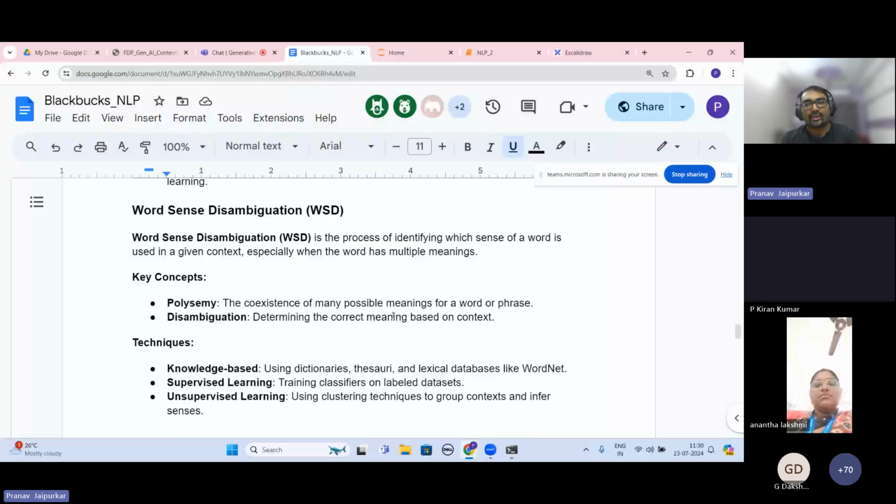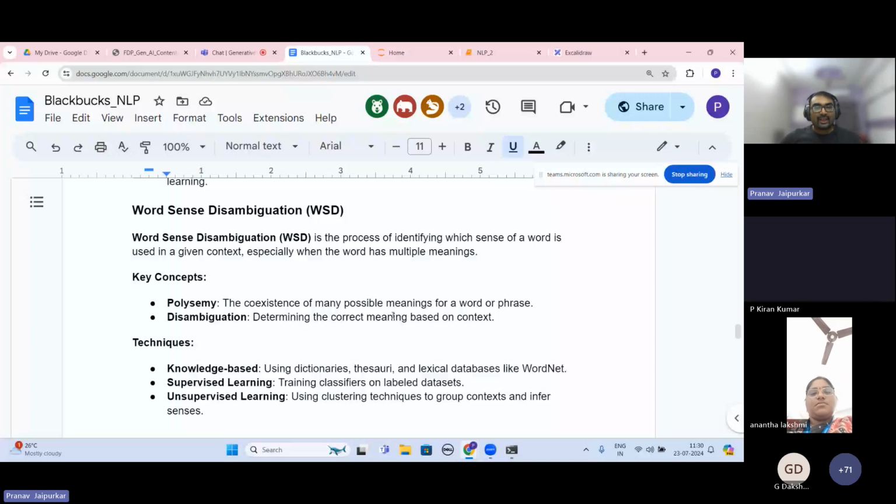If I say the word orange, does it refer to the color orange or the fruit orange? You cannot have any idea unless you have the gist of that particular portion. Similarly, if I say mouse, is it the animal mouse or the mouse that we use with computers? We don't have any idea, right? So a single word may have multiple meanings, and exactly which meaning it refers to is something you can get only from the context of that block. That is the main aim for today's session.